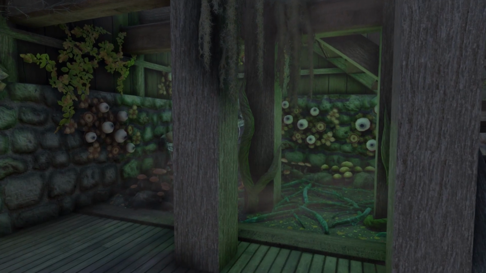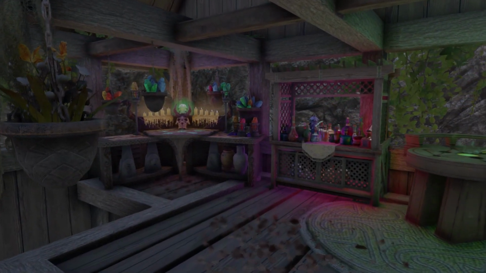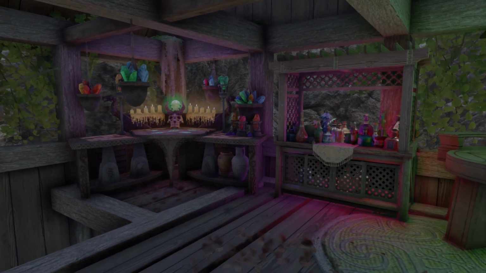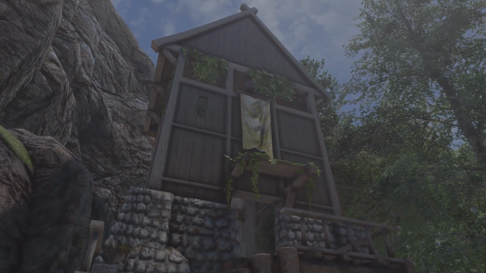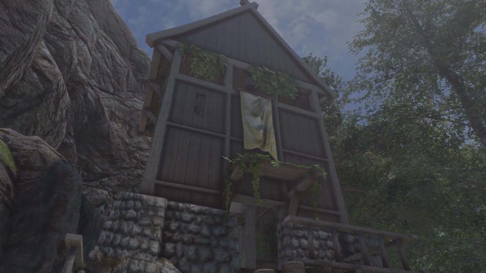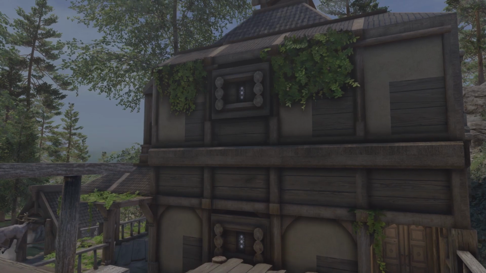Now this is the actual alchemy station and the potion area, where you can pretty much create any potion you want, and it's located just at the top of this tower here. So it's a nice little addition, and it's not just a player home, it's kind of like a tiny little fortress, because you've got a little tower, and this is the actual player home itself from the side of you.